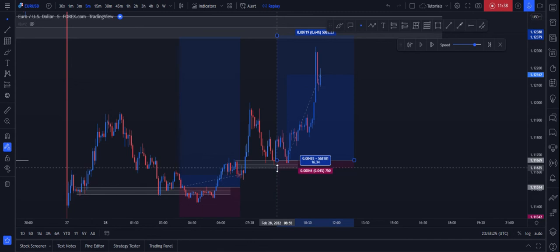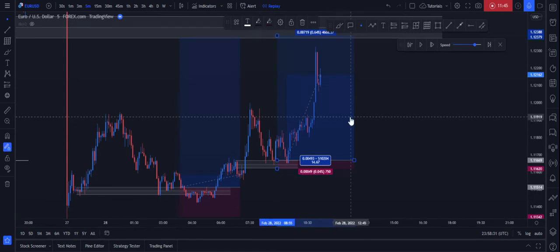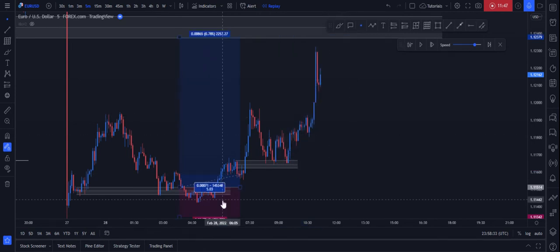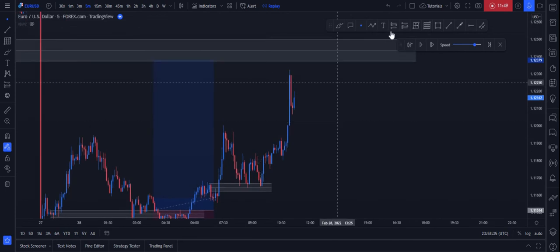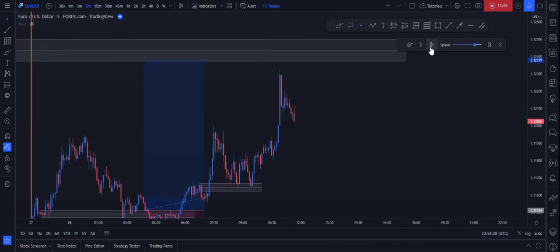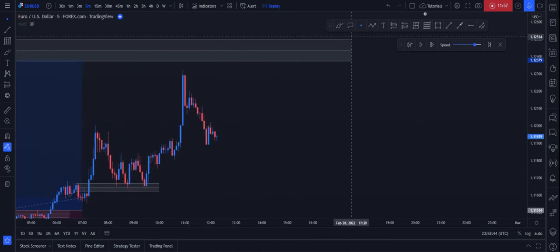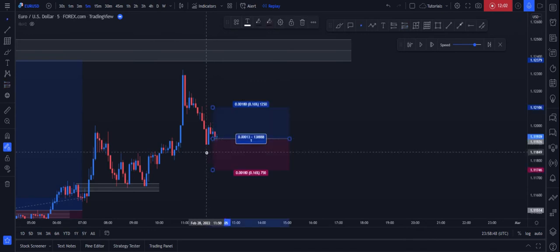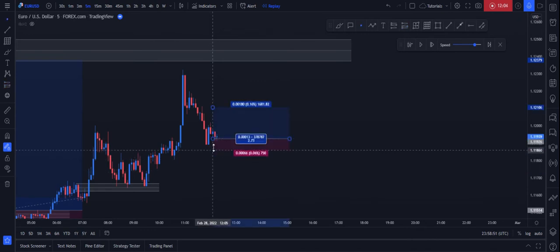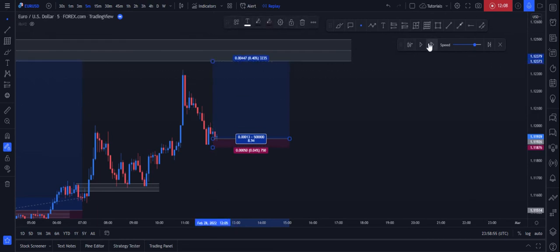let me see, 14% by now. If I had realized the breaker block and I had taken it, okay, but that's still fine. I'm still there with my 5% with me here. Now let's see how price goes. So price has broken structure, come back to this particular order block. See this slight movement. If I was trading on the lower time frame like the 1 minute, I would be able to see areas to enter. I don't know, but let's see how this plays out. I'm just going to try it out.